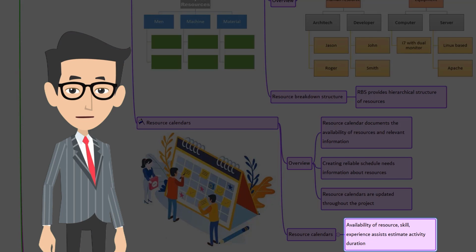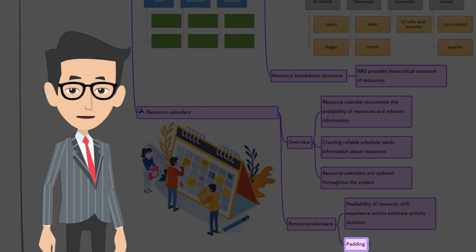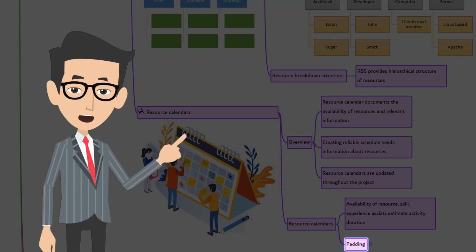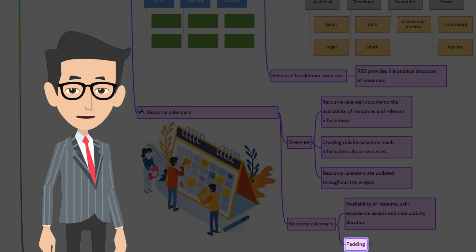Non-availability of resources with specialized skills, right relevant experience, right skill set can have impact on activity duration estimates, naturally. So, the project team may tend to add padding. Padding is nothing but adding more duration than the normal duration because of the risk of non-availability of the right resource to do the activity. In fact, few project managers rely on this padding.